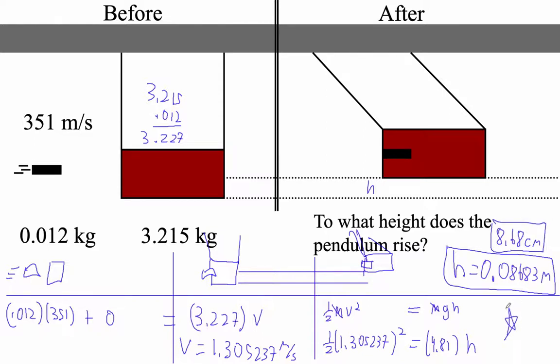So it's a two-step problem. The first thing is when the bullet collides with the block, momentum is conserved. When the block swings up, energy is conserved. But by no means can you say that this kinetic energy all turns into potential energy. That just doesn't happen because if you look to that first example we did in this unit, most of this energy is lost to heat, so it certainly doesn't go into potential energy.